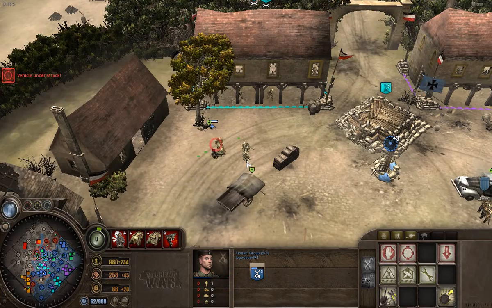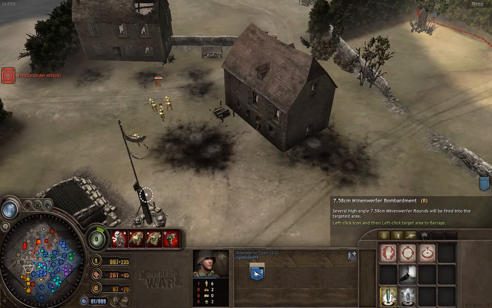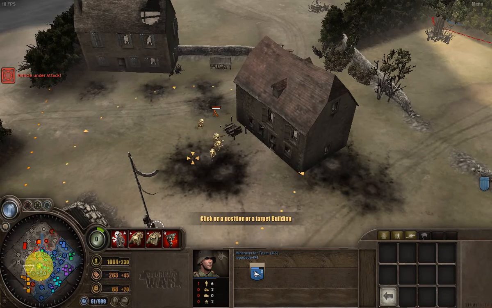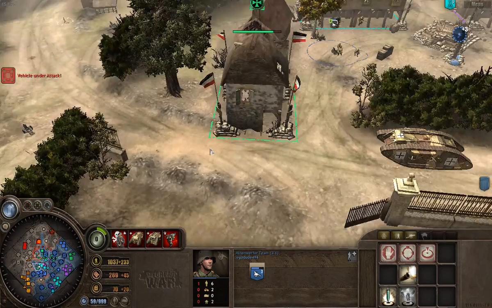And here is our actual A7V Sturmpanzers. The RAF are coming in here. The RFC. Wehrmacht squad killed in action. They're counter mortaring my mortar. Where are you going? They're taking enemy fire!